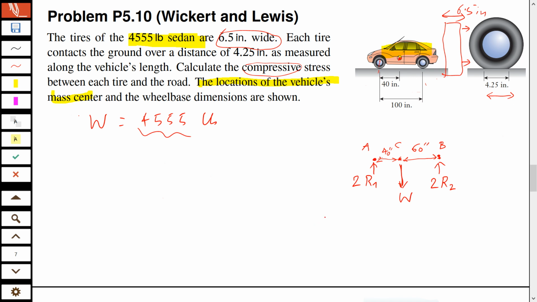Now, what are the unknowns here? R1 and R2. And remember, what is the question? You want to do it for each tire, yeah? Yes, sir. इसका मतलब ये है कि अब आपने इन दो की कैलकुलेशन अलग करनी है, इन दो की आपने अलग करनी है. हम एक के लिए करते हैं, दूसरा आप खुद कर लेंगे, ठीक है? So let's say we want it for R1.